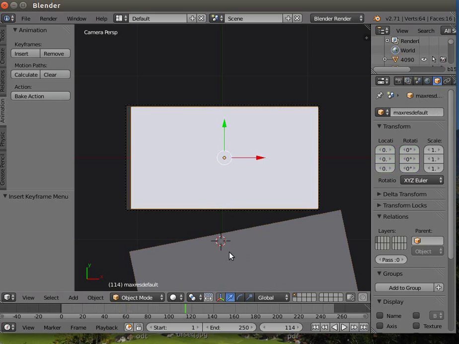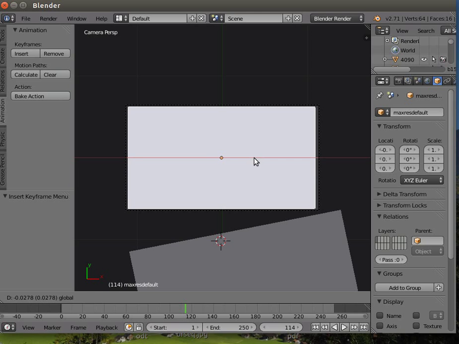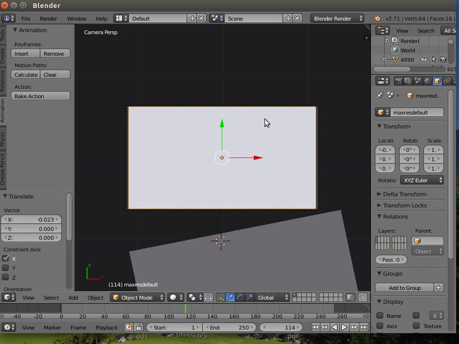And for this one, let's do something different. First of all I'm going to move it over so it's centered. And what I'm going to do with this second picture is move it towards the camera. Now this sounds a bit weird, but it will actually go through the camera.